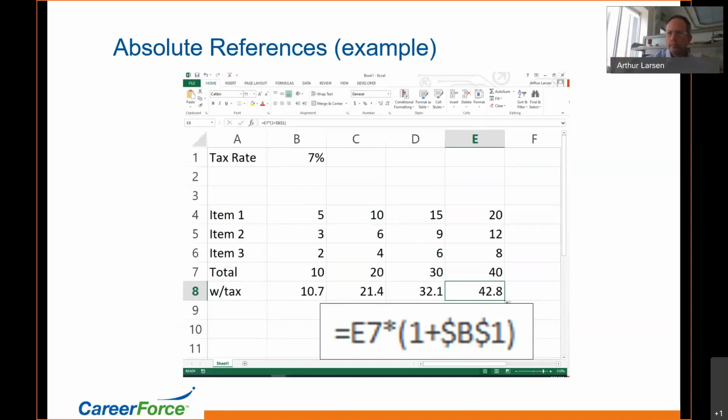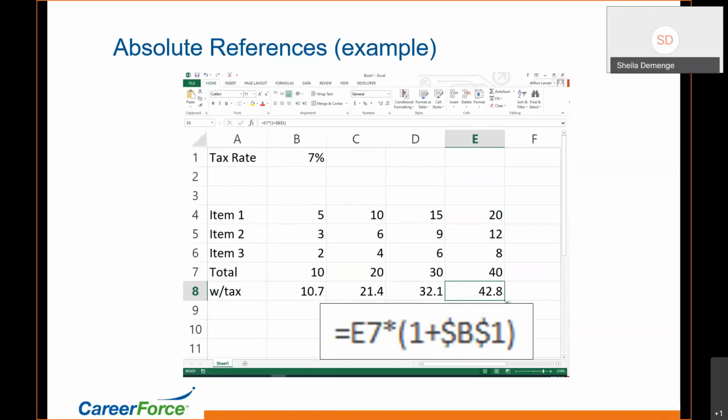I'm going to pause just for a second to make sure there aren't any questions on that. Sheila, is there anything we need to get to? The only thing I see is on the previous slide, someone asked if it would be the same way going down. I'm not sure what that was in reference to.